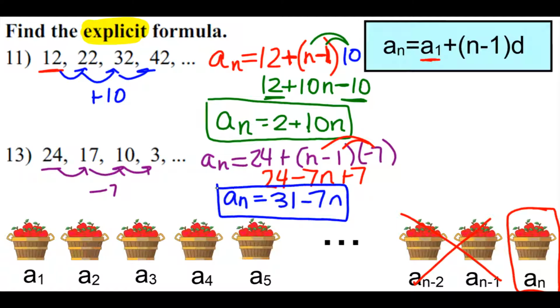That's an explicit formula. Explicit formulas are very useful for finding a term off in the future, like the 99th term or the 57th term or whatever. So 15 is doing exactly that. Find the term named in the problem. They want to find the 26th term.